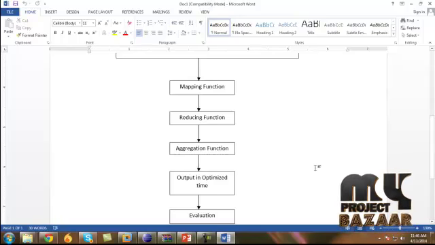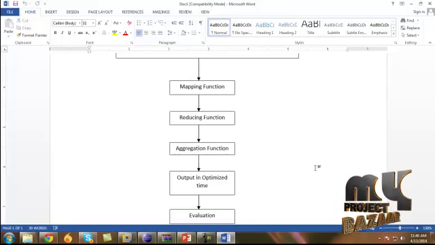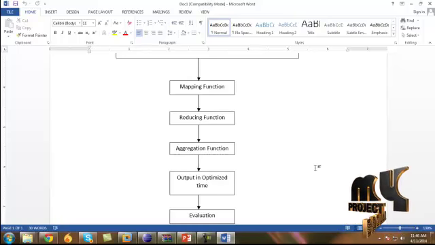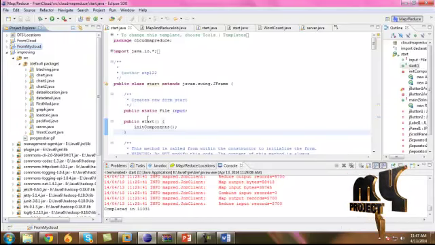After that, we apply the MapReduce function. In the mapping function, we have a mechanism for splitting the job into multiple parts for parallel processing. After that, we redirect this job to data centers and compute their execution time. After submitting this job to data centers, we apply the reducing function. The reducing function will shuffle the results from the data centers and aggregate the results. After that, finally we compute the optimized time for the data center. In the next iteration, we use these optimized output data centers for our further execution. Next we are going to see the complete demo of this process.